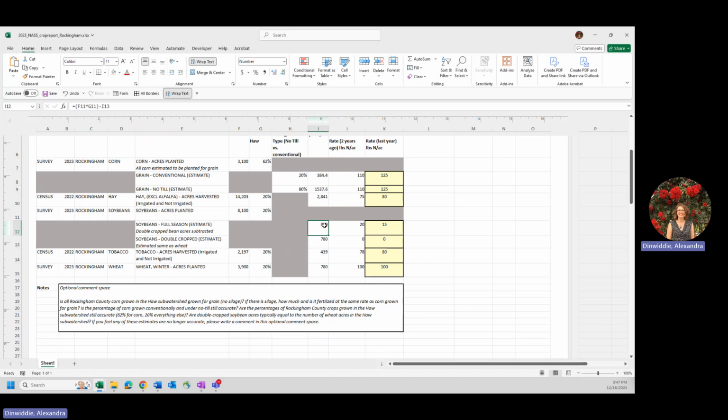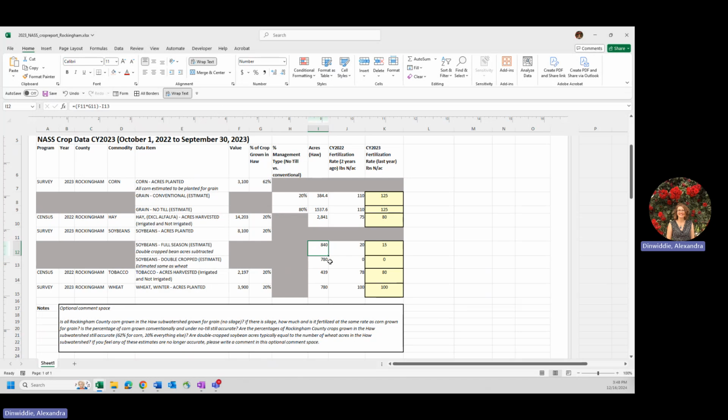And then the full season estimate is essentially the entire soybean acres planted multiplied by 20%, which is the estimated amount of soybeans planted that is in the HAW watershed, subtracting the double cropped wheat estimate for the amount of acres that are in the HAW in Rockingham County. So just keep that in mind. You'll see that this is multiplied by this, and then it subtracts this number.